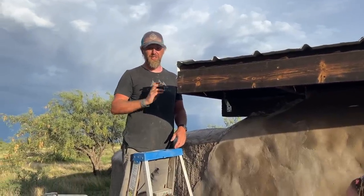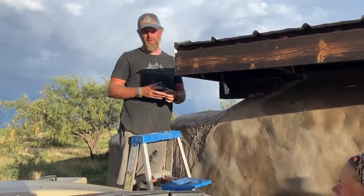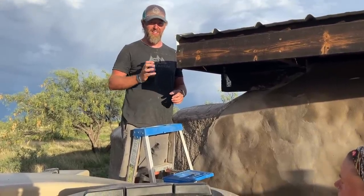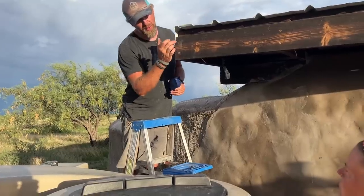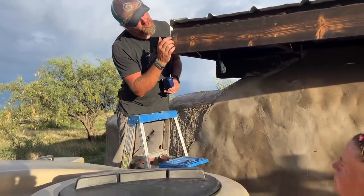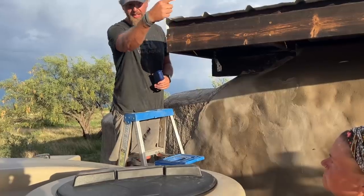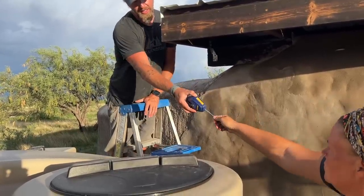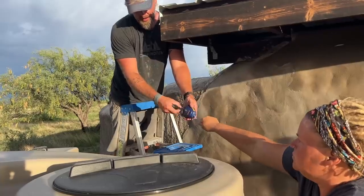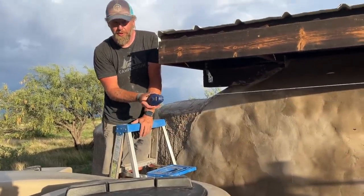Formula is, for every 10 feet of gutter, it needs to drop towards the spout half an inch. So 15 foot roof, we're gonna go 3/4. So we mark 3/4 down from the top. So the gutter will get installed at the very top on that side and it'll drop down 3/4 here. So we're gonna pull a chalk line so that when we start installing it, we're putting it in the right spot.